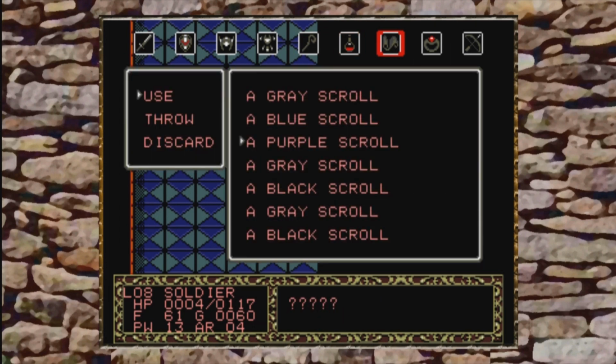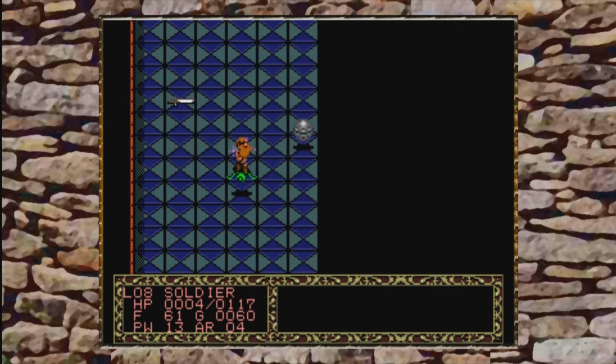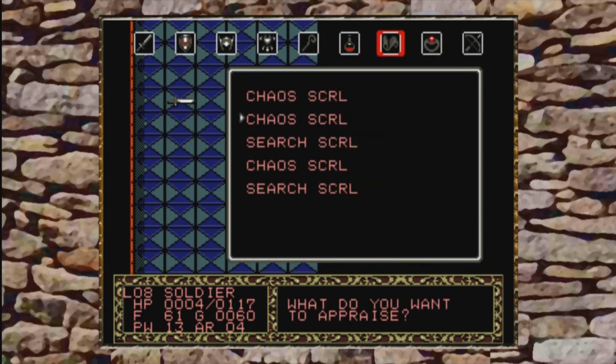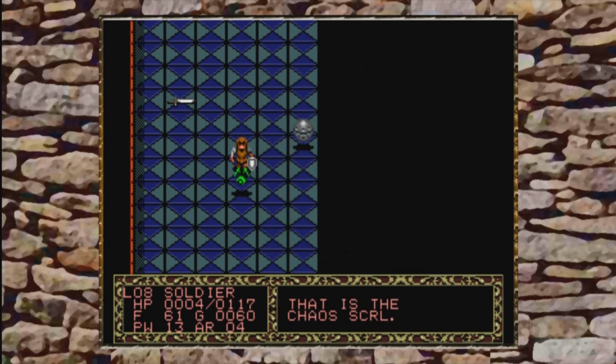Use a scroll, blue scroll. Try it. Your gear has been saved from rust. Is that a thing that can happen? Oh god. Purple scroll. What do you want to appraise? None of them. But I have to appraise something now I've used it, god damn it! Whatever. I know it's a Chaos Scroll, it said so.